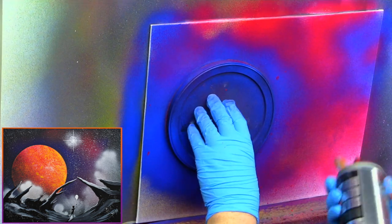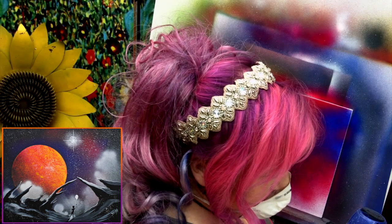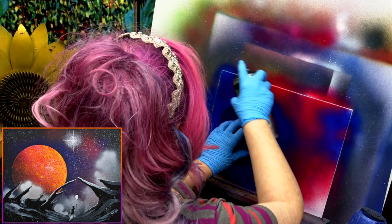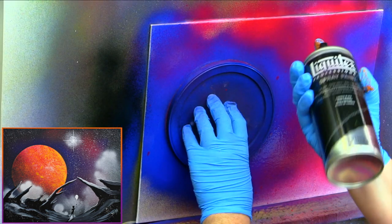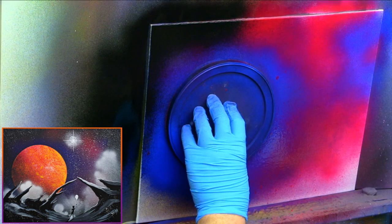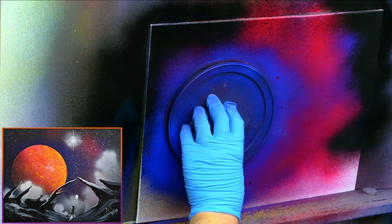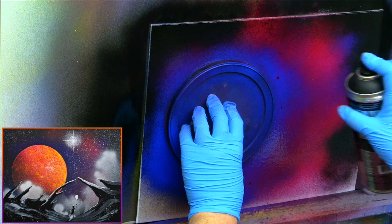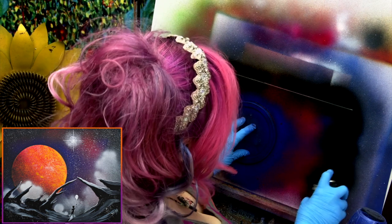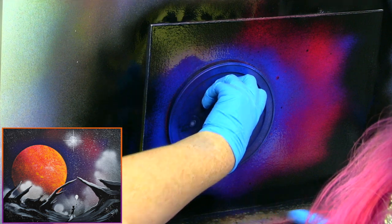So when I have what I feel is a nice nebula, I'm going to get my black, because this is space. This is what this is. And I'm going to come around the edges here. You can always test on your overspray pad. And I'm going to come around these little edges and make sure that the darkness of space is somewhat represented here. Just a bit. But I still want it to feel like there's a little nebula happening. I'm going to come here because it'll make easier work for me later around the bottom edge.